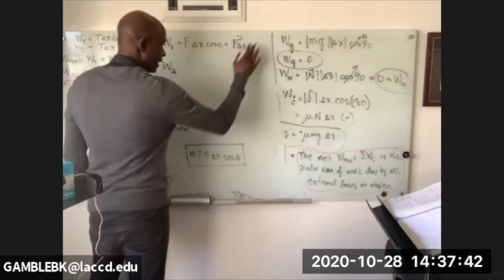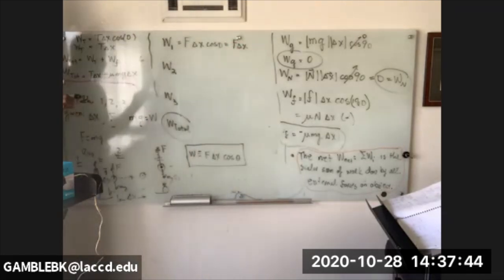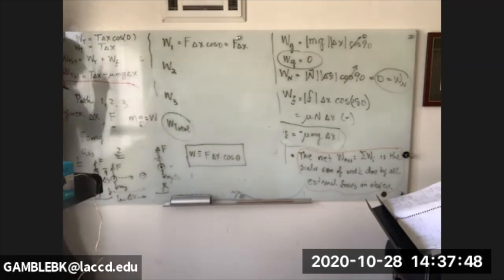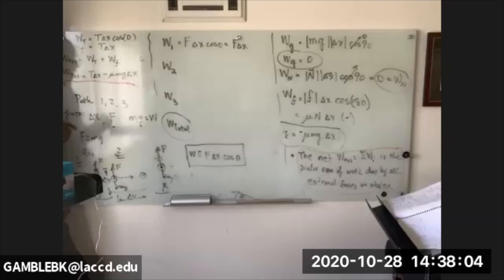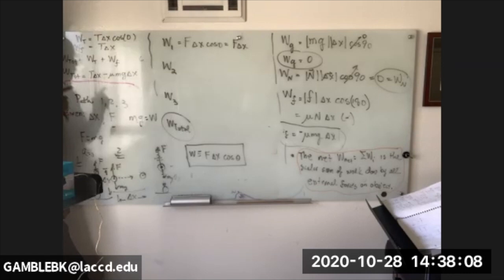Very good. There's one other thing we can do, and this might be a little bit confusing, but we'll clear it up. I actually can write what the force is. I know what the force is in terms of the weight of the object. What is that force equal to? Can you repeat it again? I'll give you a hint. I can go one step further. I know what the force is in terms of the weight of the object.